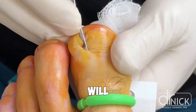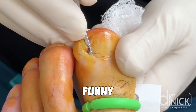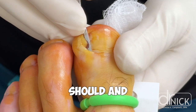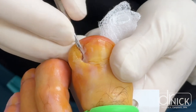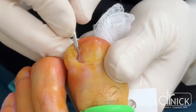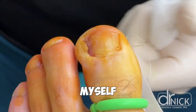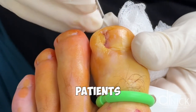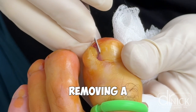Patients will sometimes ask if this creates a cosmetically changed toenail, or if it'll look funny, or if their toenail will look thinner or more narrow than it should, and it really doesn't. I usually tell my patients that the only people who would know are you, myself, and anyone in the room that's seeing this through the procedure, and sometimes other patients that have had these done. We do our best to make sure we're removing a small portion so that it does not look cosmetically unacceptable.